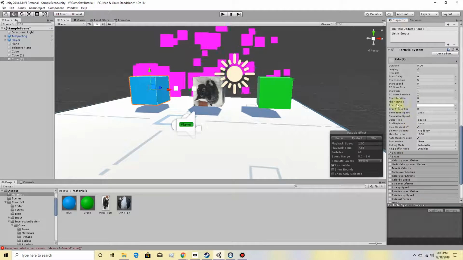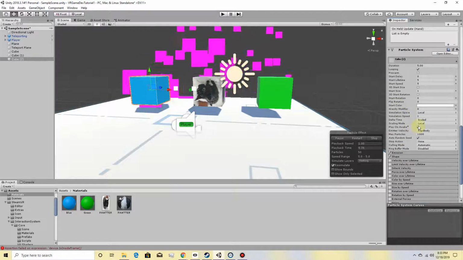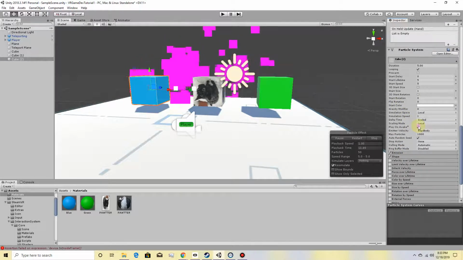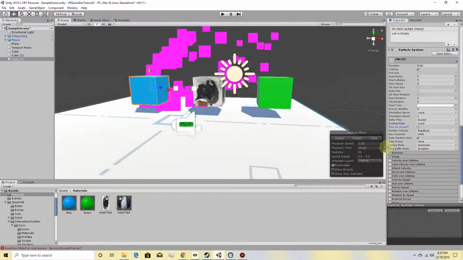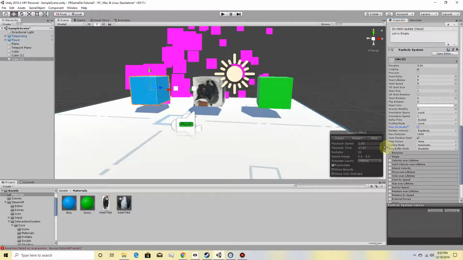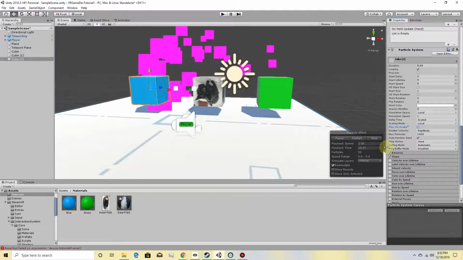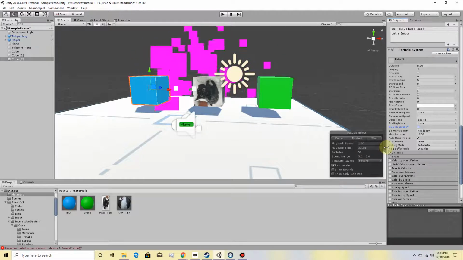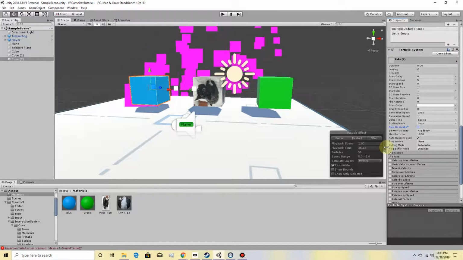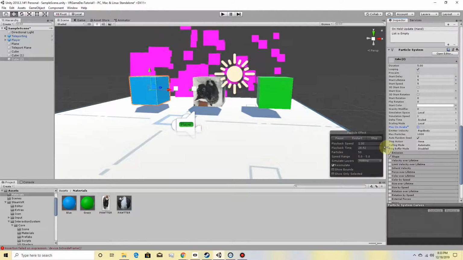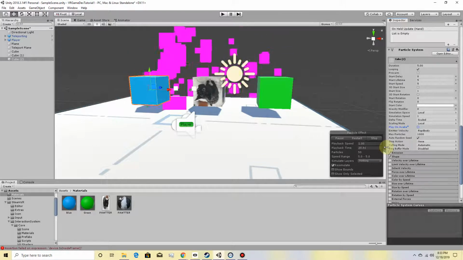And I'm going to go over here and unclick the play on awake. Now you could do this with a lot of things. You could do this with audio files. You could do this with other scripts that you have. Maybe you want a door to open when a player picks something up, or something to happen when they solve a certain puzzle. So this is a really versatile and a really good thing to use.